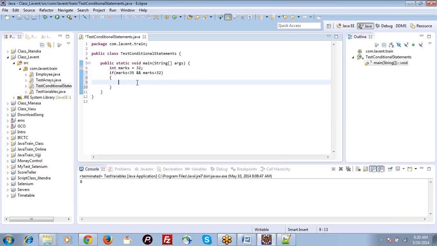Greater than 32 means 33 will come and 34 will come. For those marks I am planning to add 2 more: marks plus equal to 2.